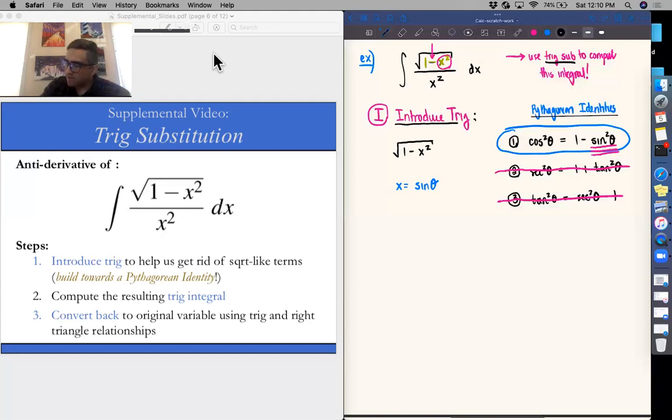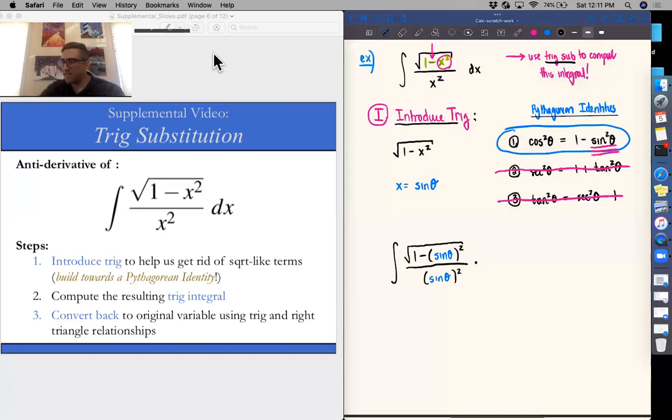All right, so let's start substituting that into our integral. Anywhere there's an x, we can substitute in a sine of theta. So under that square root, we have a 1 minus what we plug in for our substitution. We're going to square that. And then also in that denominator, we have an x squared. So we can write that as our substitution we're making, that sine quantity squared. And now, of course, we plugged in all the x's for our new thing, which is sine of theta.